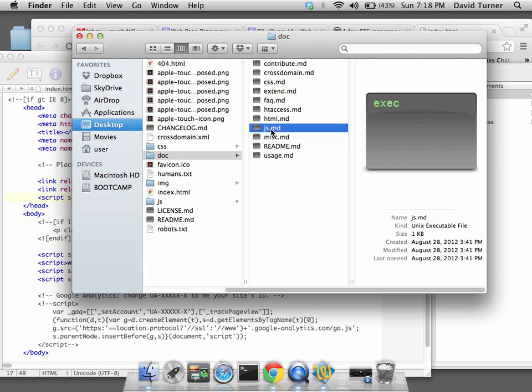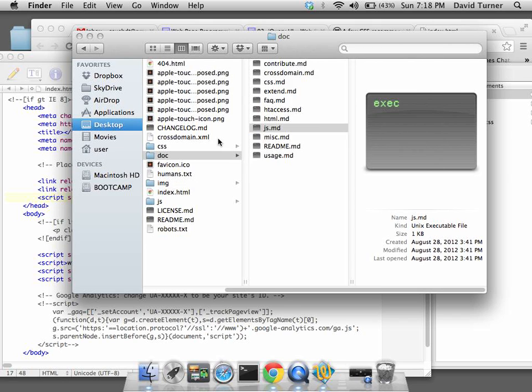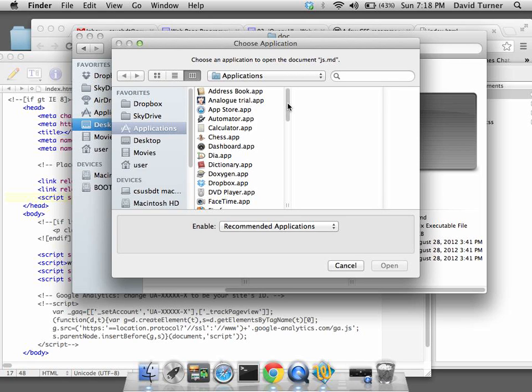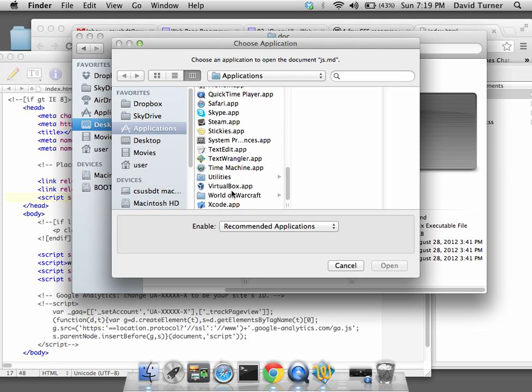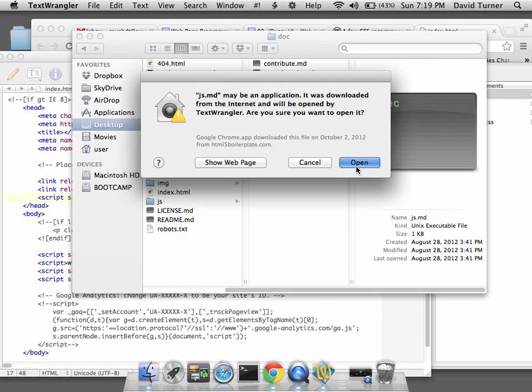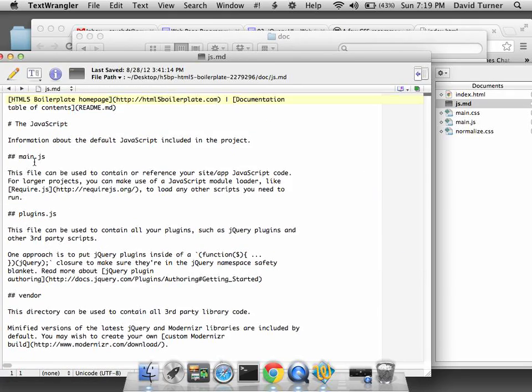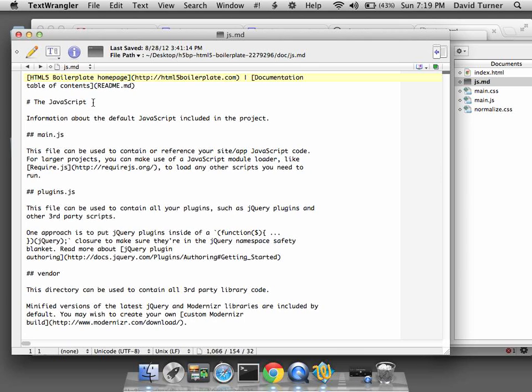This is nice. This MD is Markdown. There's no application set to open that, so I'll set it to Text Wrangler, but I'm not sure that Text Wrangler can render that. Where is the Text Wrangler? There it is. I'll try that. Let's see if it renders that. This is the Markdown script, so it doesn't interpret it, just shows it to us.